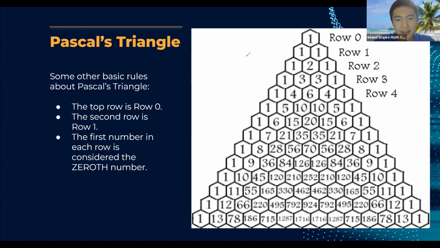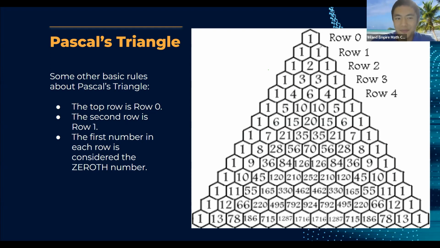Pascal must be a master at confusing people. Could the thing go on forever? Yes. And it does go on forever. You can always keep writing new numbers under it, right? For example, if you want to keep writing numbers here, 78 plus 13, you would get a 91 below here, right? You could keep on writing it forever.